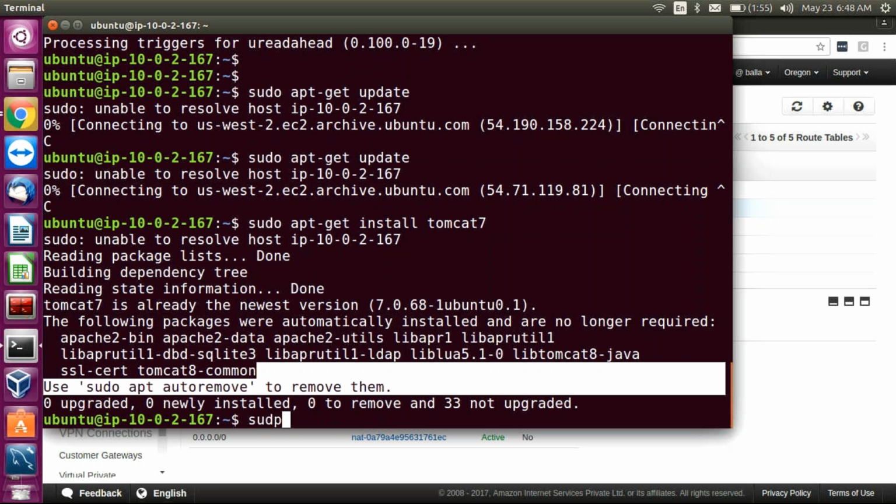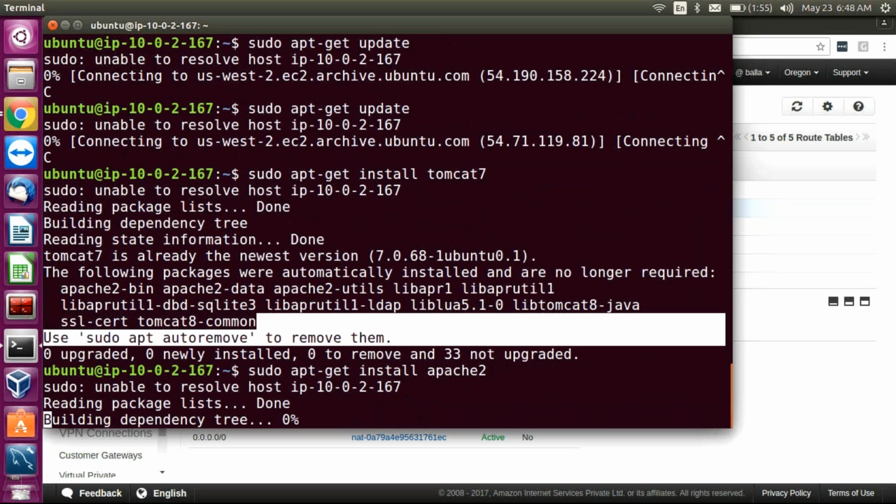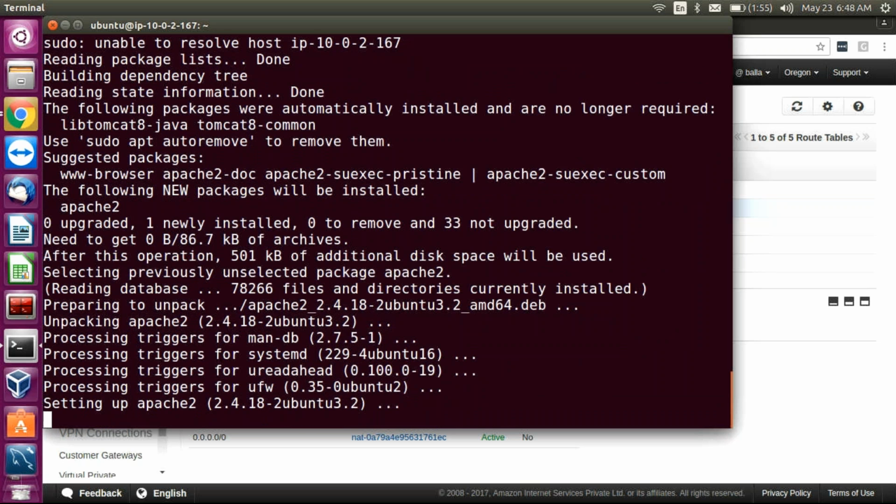Let me try to install another application. apt-get install apache2. Yeah, now I'm able to install Apache. Okay, this is how you normally install. Let me try one more thing. Yeah, so now we got connectivity.